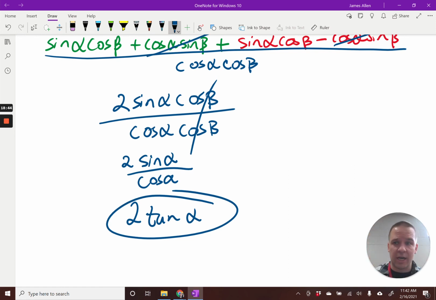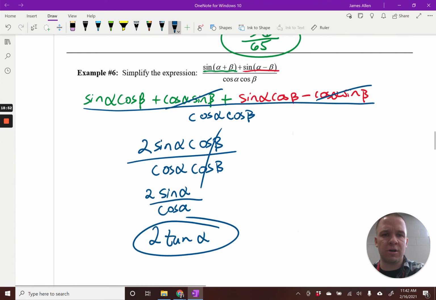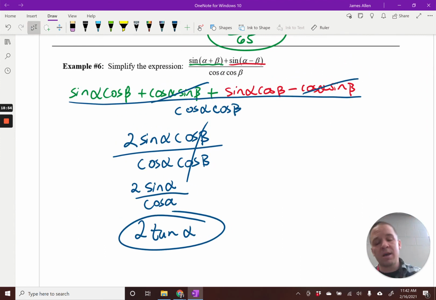So I like to think of this as like an accordion, okay? When whoop, and then whoop, boom. Okay, a little accordion math. I don't believe that's the official term, but perhaps we'll make it that. All right, very good. So have some faith in that. Expand it out, see if we can get some cancellations, and then simplify from there. And be on the lookout again for changing things to the tangent and cotangent, right? When you get sine over cosine or cosine over sine.